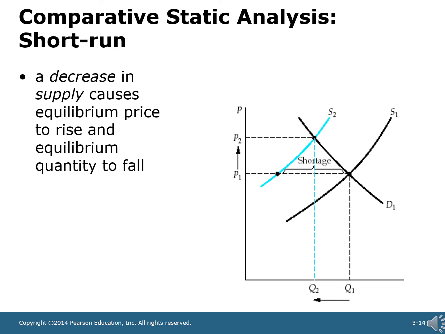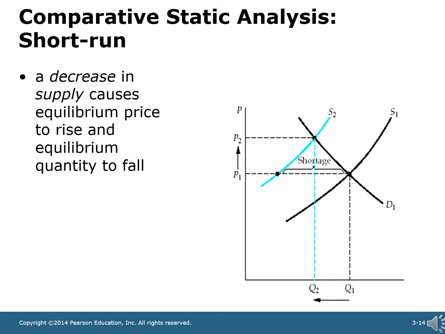And finally, if the opposite occurs, if there's a decrease in supply, or shift in the supply curve to the left, the equilibrium price is going to rise, and the equilibrium quantity being bought and sold in the market is going to fall. So again, we initially start out at P1, which is our first equilibrium condition. The supply curve shifts to the left. If we don't change the price, that's going to substantially decrease the quantity that firms are willing and able to produce and bring to the market.